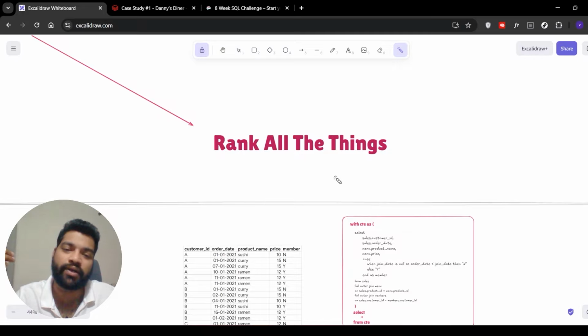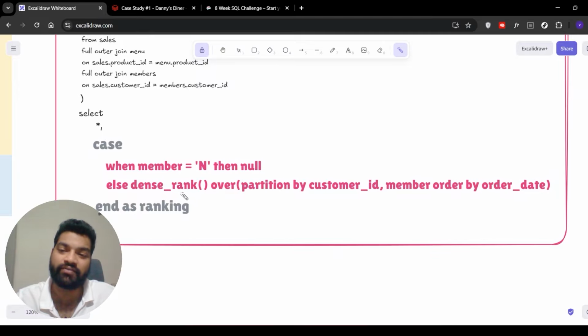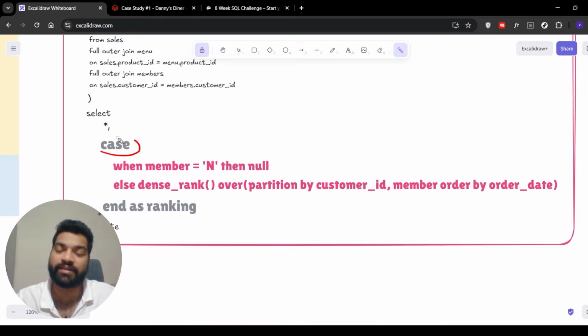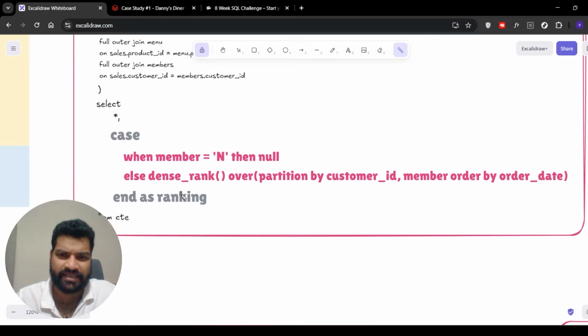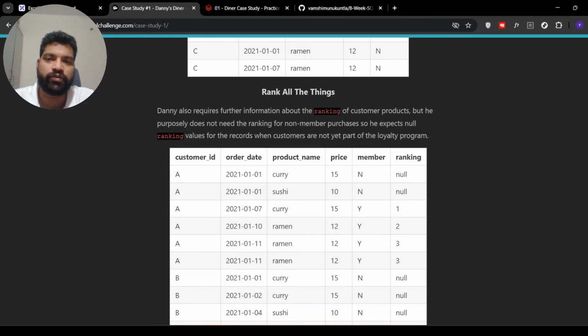Before we go to question number 12, I want to clarify one thing I noticed while editing the video. I claimed that the dense rank, or the window function, will execute first and then the case statement executes. This may not necessarily be true all the time. In this question, dense rank runs first and then the case statement executes because the case statement has a dependency on this window function. Because of this dependency, the window function runs first. I want to clarify that before we start. Now let's go to the last question.